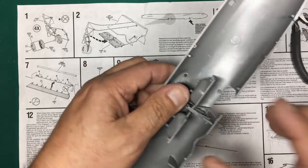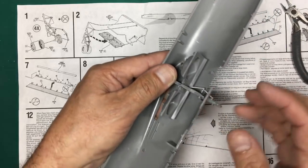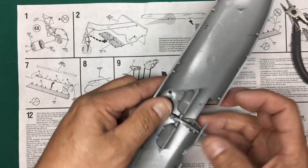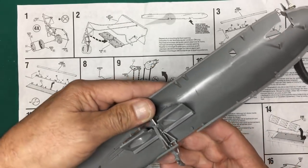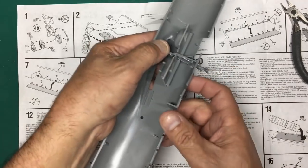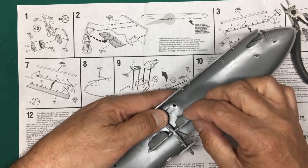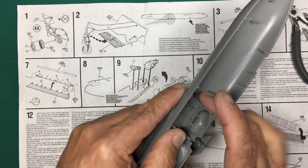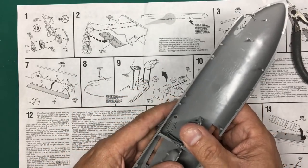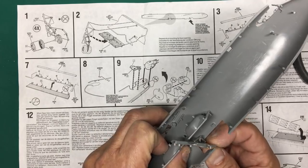Now I'm not quite sure how this is all supposed to fit in, because basically that can be anywhere. So I'm going to have a look and see what's going on here, because I'm not sure this is right. I guess the best thing to do is to put a straight edge across here and then set this perpendicular to the center line of the fuselage. But its fore aft position is dictated by the landing gear. So what I'm wondering is if I can glue that bay roof into there and still get the landing gear out. I think I probably can.